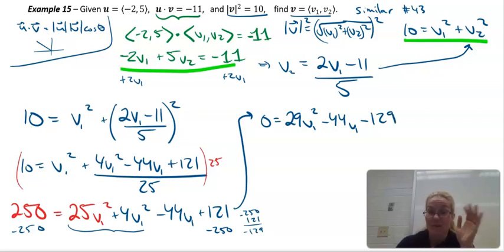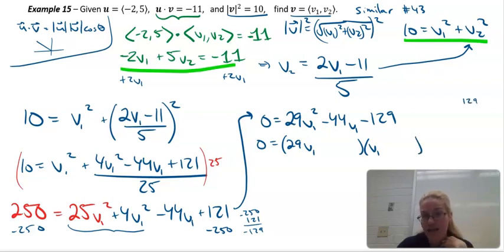It factors. It does. It might not be easy to see, but I promise I picked ones that factor. So 29, the only way to multiply 29 by 2 numbers is 29 and itself. So I've got 29 v1 times v1. All right, 129. The sum of the digits is 12, so I know it's divisible by 3. This is 3 times 43. All right, here I need negative 44. So negative and negative, so one of these is plus, one of these is minus.